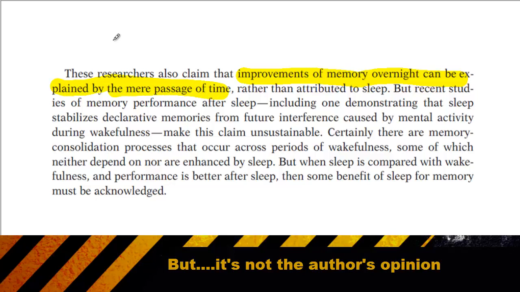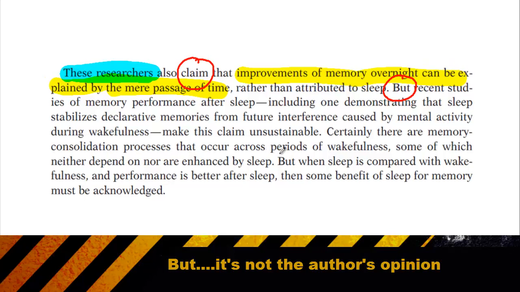But there are a couple clues that indicate that yellow portion is not exactly what the author thinks. First, when the author makes this point, he or she begins with quoting these researchers. And then we have this interesting word, claim, which suggests there's a distinction between what someone believes and what might actually be true. We also have this great word, but. And just like we saw with critical reasoning passages, contrast words such as but, or yet, or however, indicate the defining line between what the author thinks and what someone else thinks.